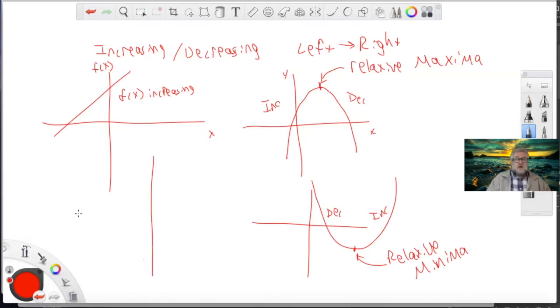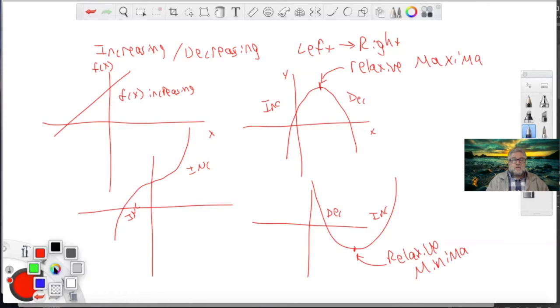Now here's the big dog. If you have a function that looks like this, well, this is a curve and something interesting happens, but it's increasing here, but then the curvature kind of changes and it's still increasing. But notice here, if I look at this, it's kind of concave downwards. And here, it's kind of opening upwards. And the spot where it switches from concave down, where the curve is kind of curving down, then now it's curving up again, this point is called an inflection point.